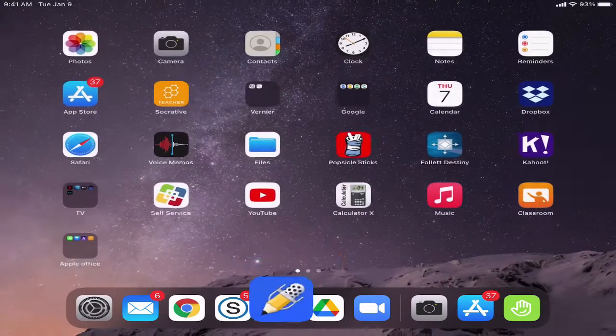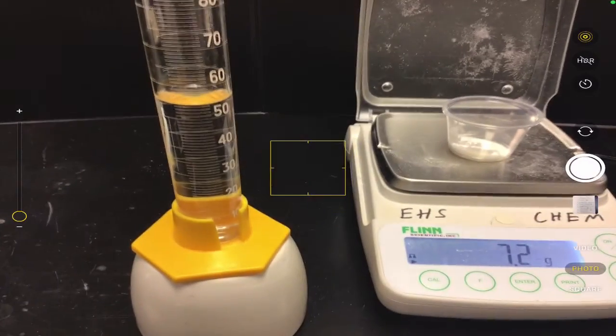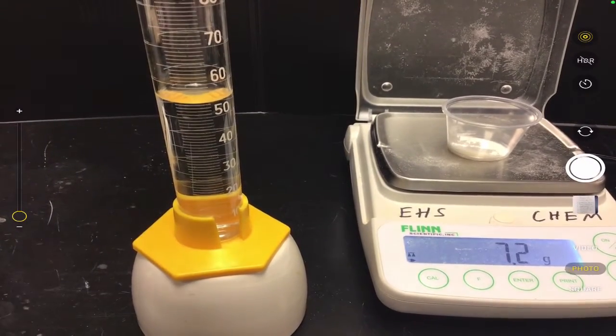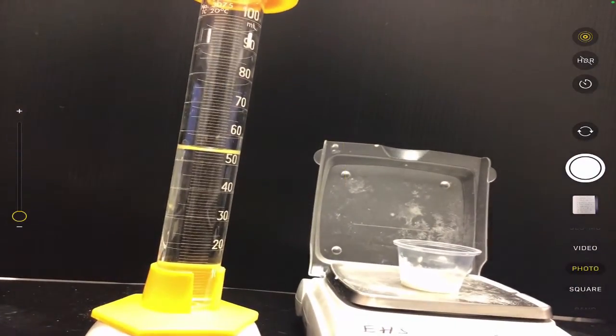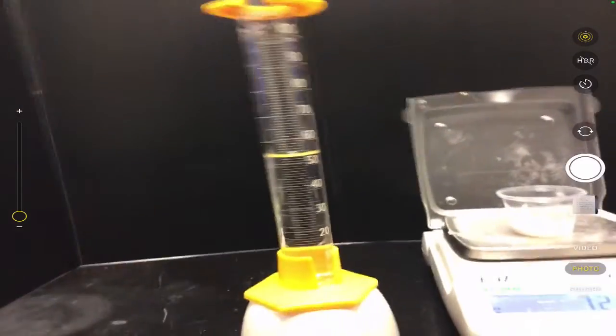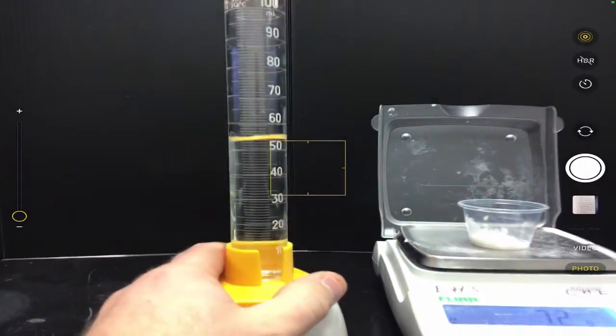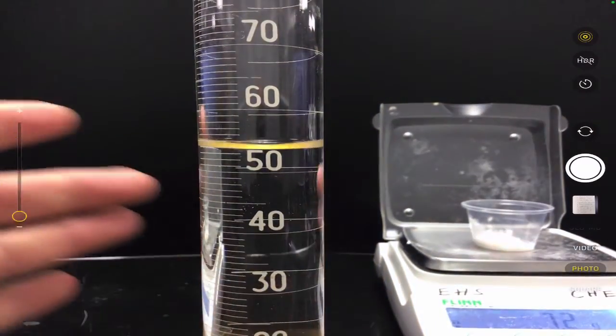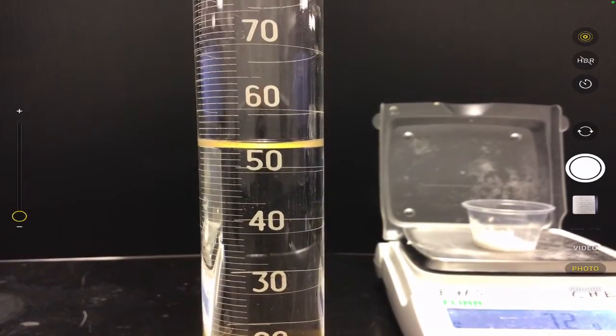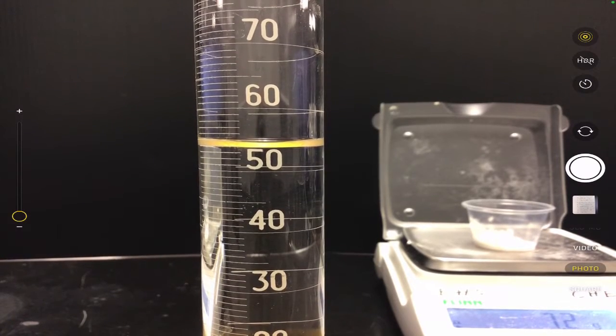Now, my volume that I'm working with, from this angle, it looks like it's about 50. But remember, with measuring volume, we have to get eye level with our container, and we have to make sure that we are looking at it from that perspective. So here it is. We're at eye level. Let it kind of sit here, and we'll try to focus it on that graduated cylinder. And you'll notice what looks like almost a yellow kind of curved line in there. And there's a top one and a bottom one. We're looking at that bottom curved line, okay?